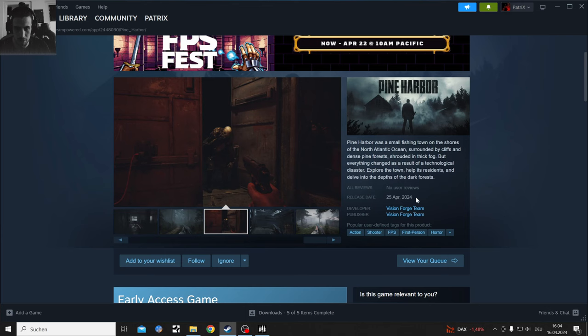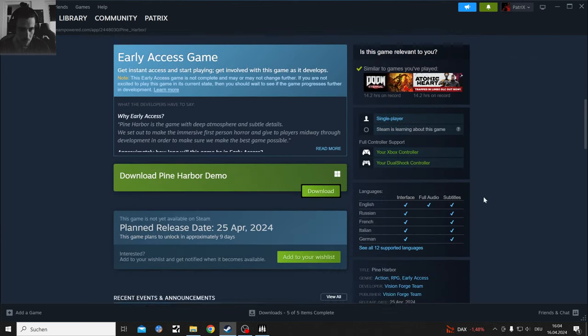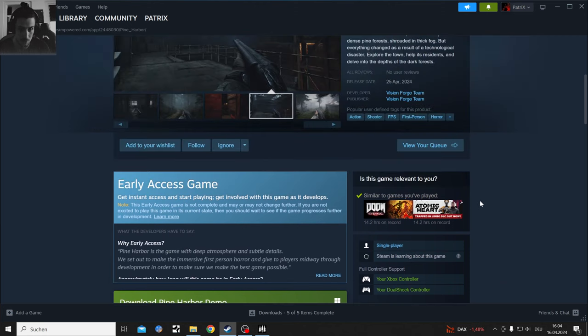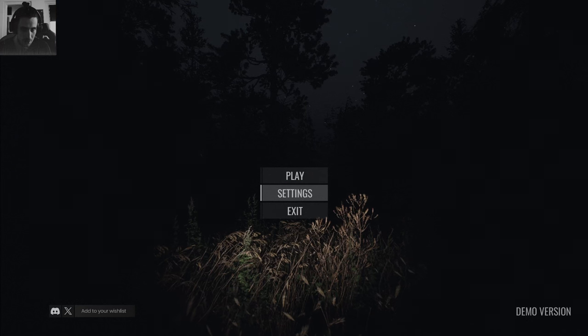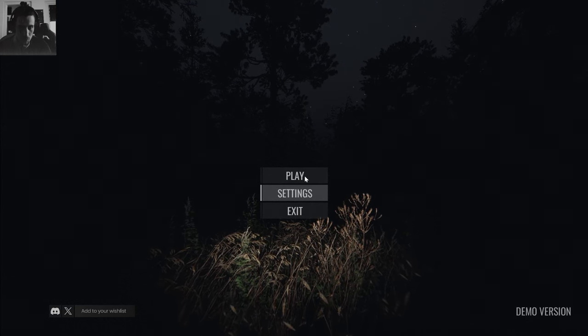It has a release date, April 25th. This month, even. Damn, that's 9 days. Right, 2 days after Fallout London comes out. And Remnants 2 DLCs, the second one. Let's jump in and see how this game feels though.